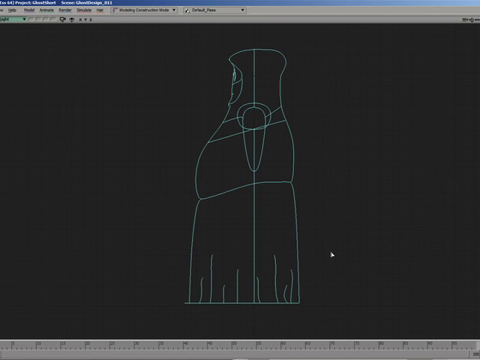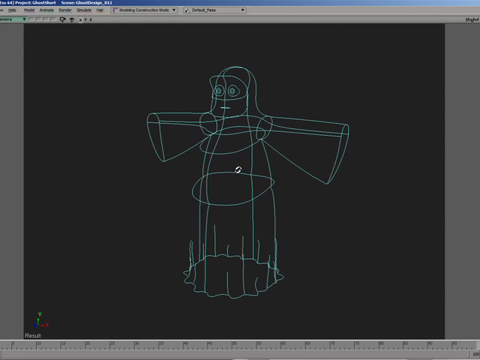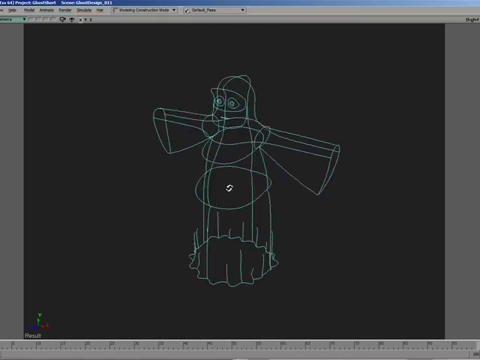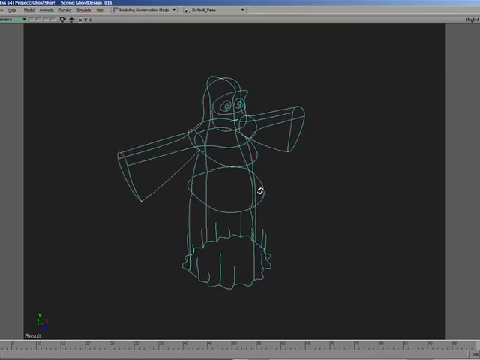Basically, I'll do a front view and a side view with curves. And then, once I'm happy with those views, I'll go into 3D and start massaging the curves into a cage that you can spin around. The great thing about this is that you can start to see volumes and how it works in 3D, but it's just curves, so it's really easy to change things until you're happy.